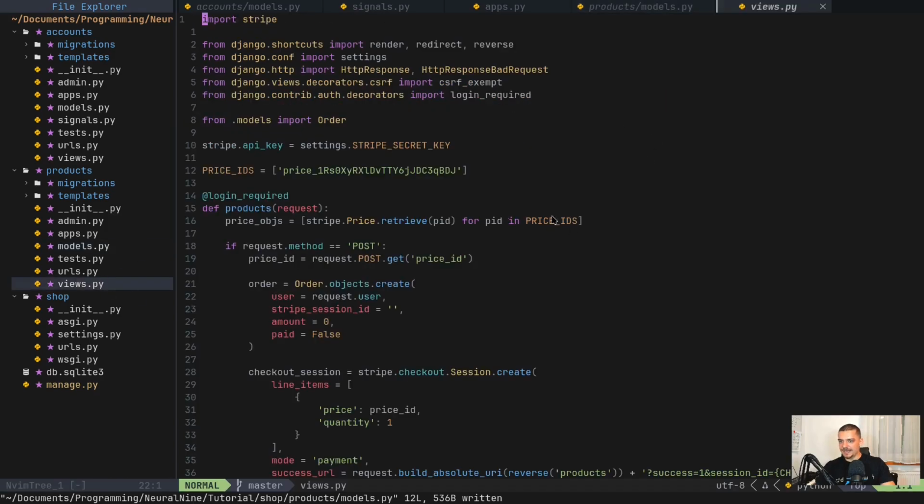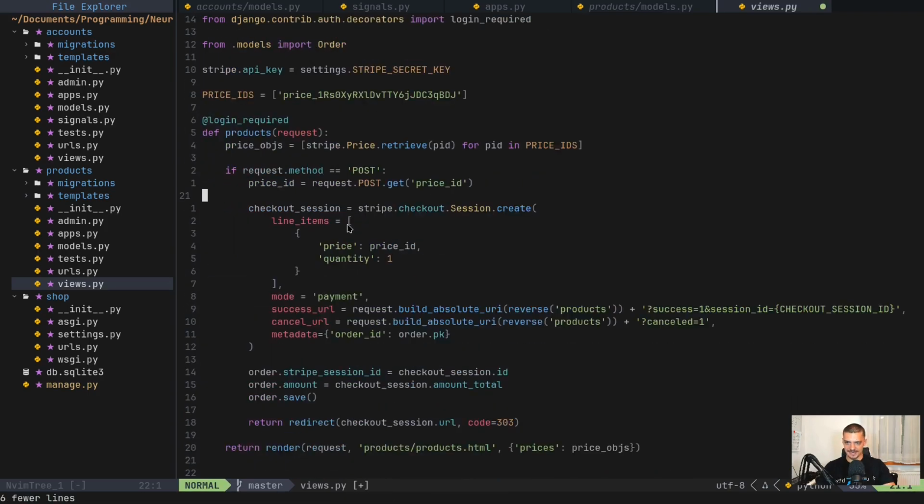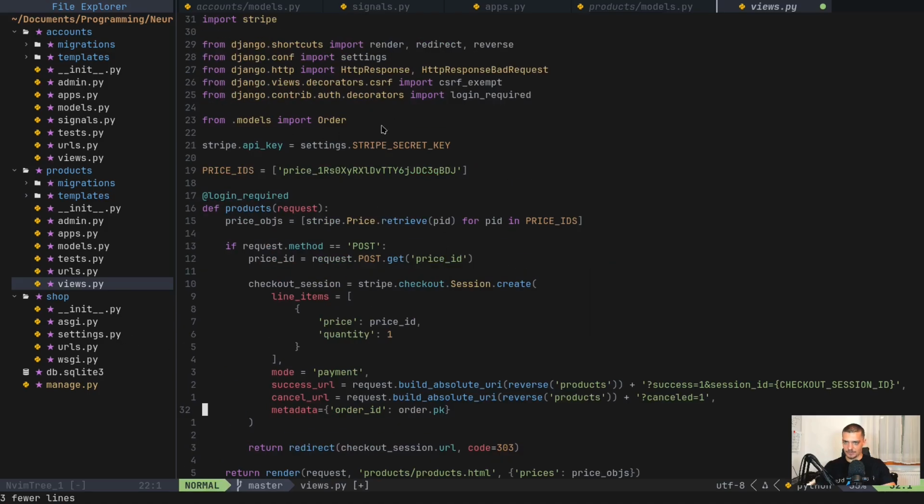All right, so that's just a simple change here. And the important thing now is how we handle everything. So we're going to try a different approach here. We're not going to create any objects before we get to the webhook. So we're not going to have anything like this here. We're just going to say, first of all, import subscription, not order. We're going to still keep the same price IDs. Of course, we're going to change the price ID, but the system is going to be the same. But we're going to change the approach.